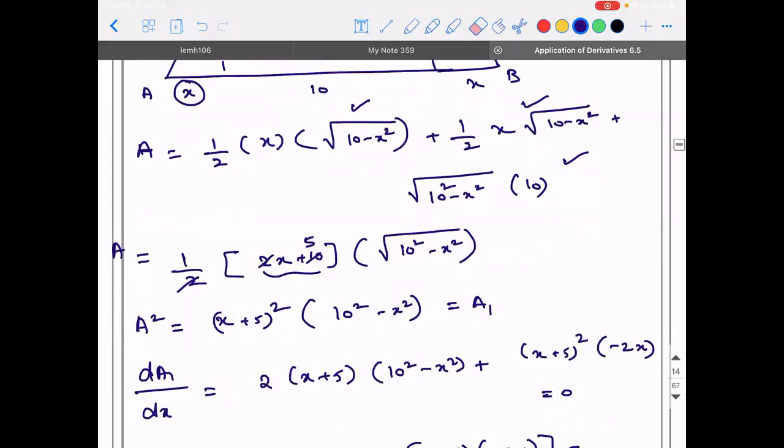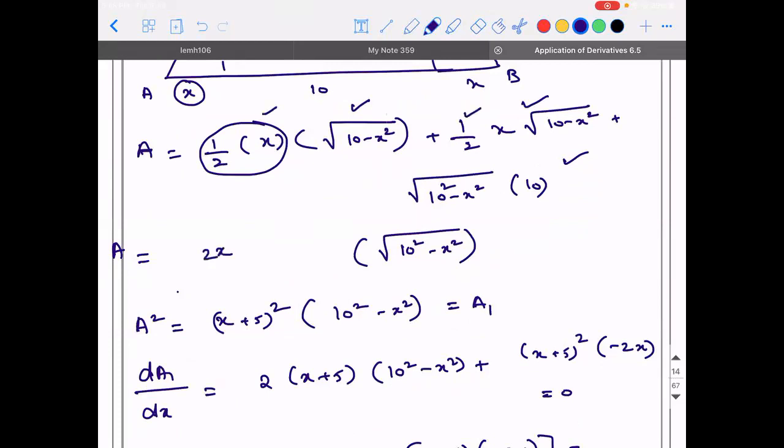Sorry, it is my mistake. My NCERT is not wrong. See, this is actually x by 2. So x by 2 plus x by 2 should give you x, plus there is a 10 actually. The mistake that I did is I took half x common. Here there is no half at all. Sorry, it was my mistake only. So it is x plus 10.